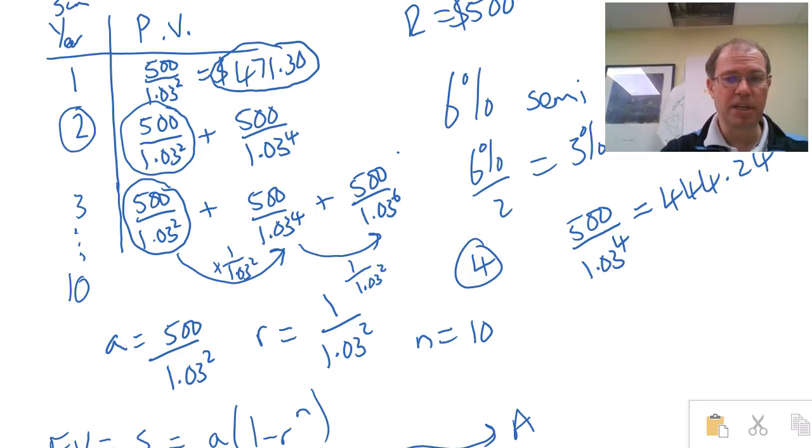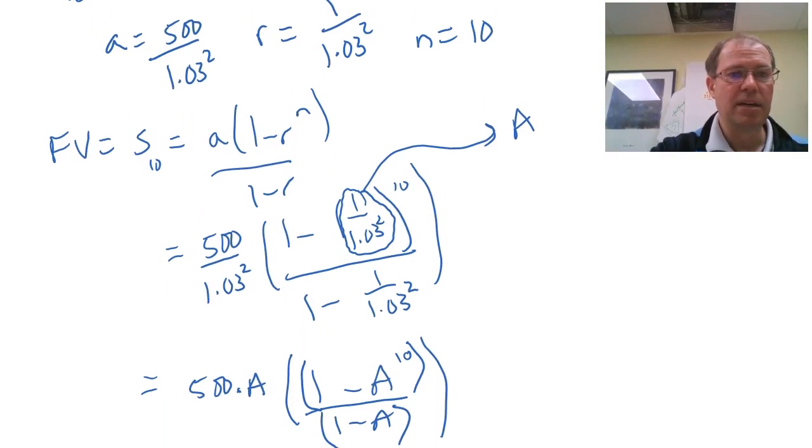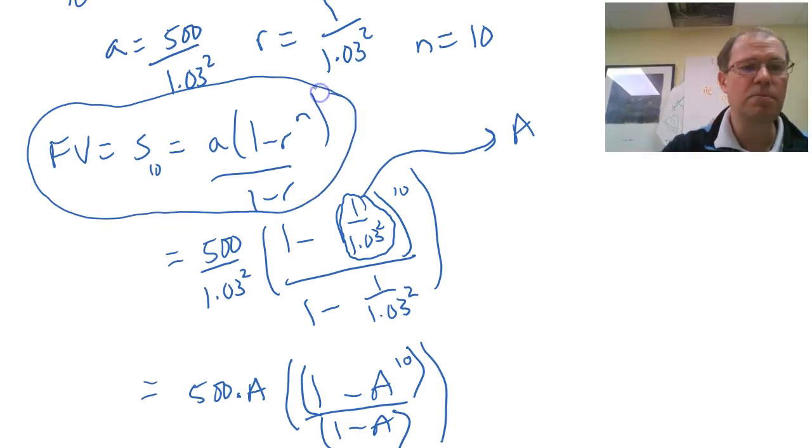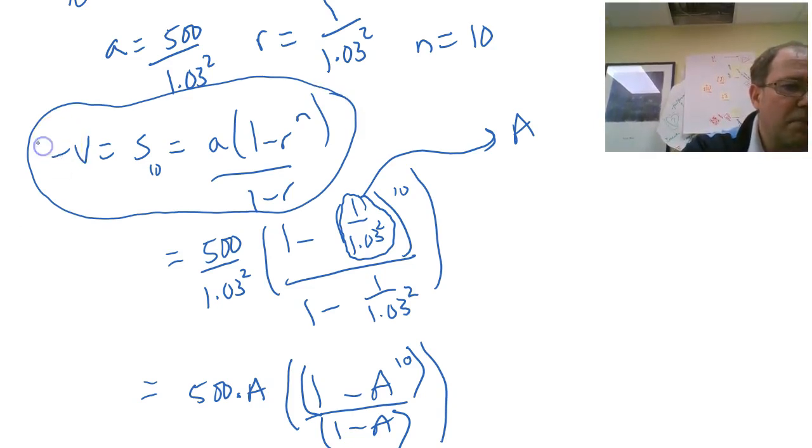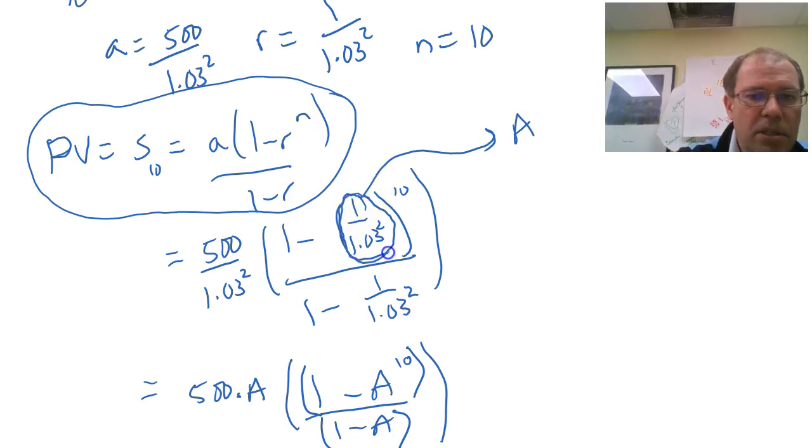Looking at the formula, we have the sum of the first n terms. These would be the sum of the present values of all of them, not future values, it's the present values of all of the annuities added together. If I add together all of these annuities, it's the first term times 1 minus r to the n over 1 minus r. Now this is a horrible number, this 1 over 1.03 squared. What I suggest you do is store it into your calculator. Modern calculators are fantastic. You'll see the store key, and you usually have five or six memories. I stored it into memory A.